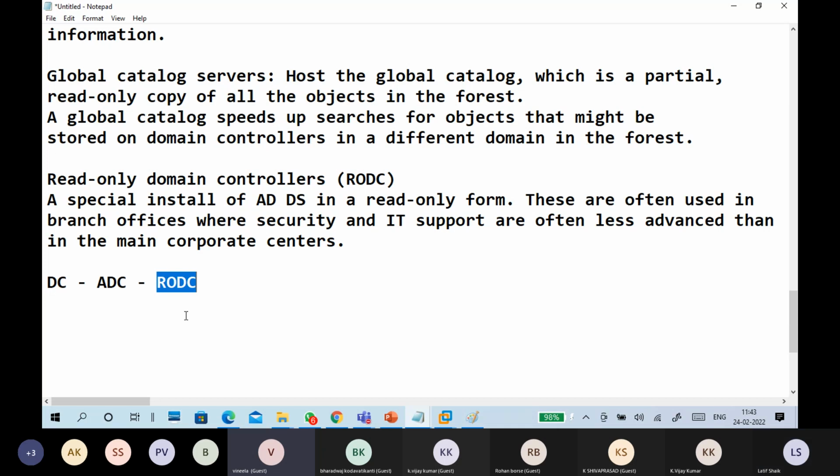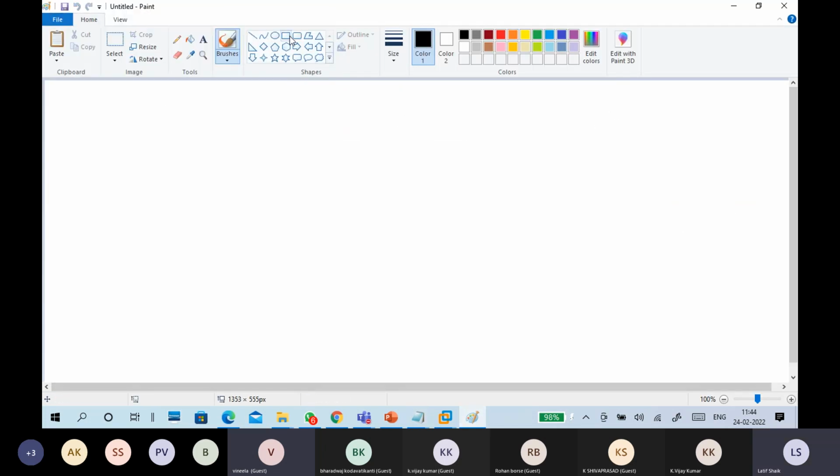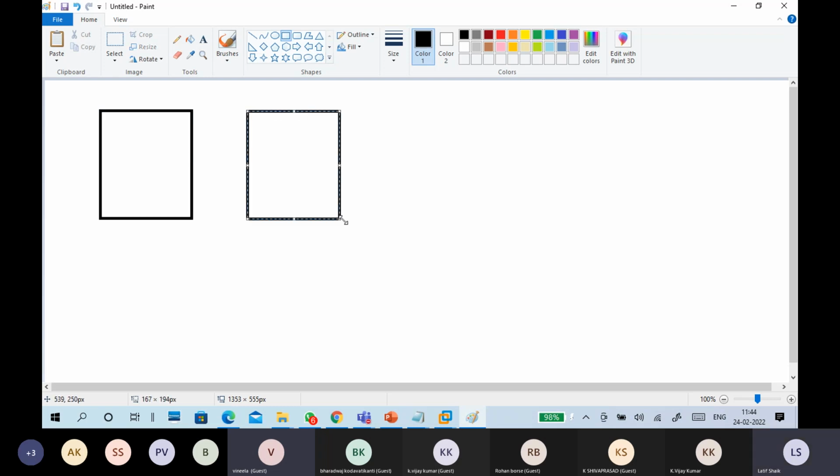Again, in a domain controller you have usernames for the total organization. For example, you have a domain with different locations and branches and lots of people. I have 5,000 total users and their passwords stored in the domain controller and additional domain controller. Look here: this is my DC and ADC. ADC is for backup purposes. DC is also called PDC, primary domain controller, and ADC is also called BDC, backup domain controller. Earlier the names were PDC and BDC; now we say DC and ADC.